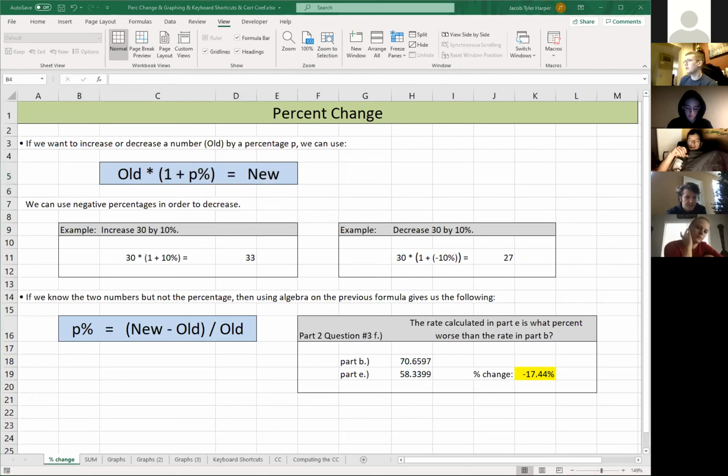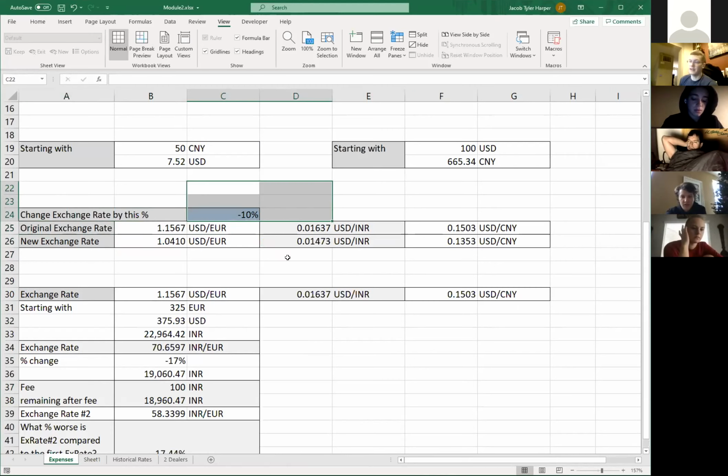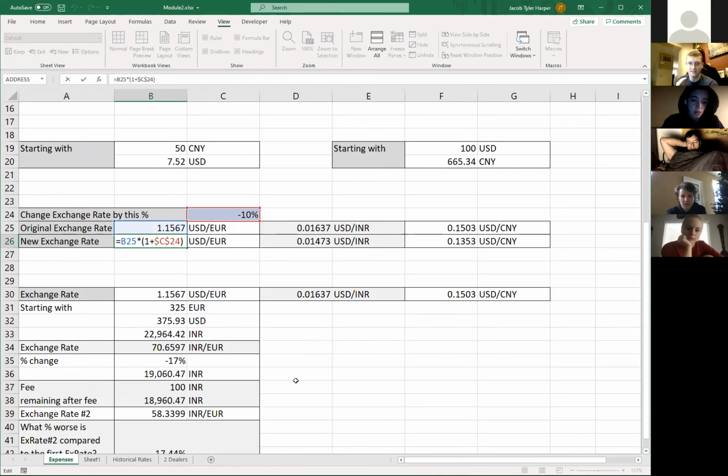Which means if we go back to one of these over here, I can get this answer to part 2, number 1, by taking this guy, 1.1567, and multiplying it by 1 plus negative 10%. And that's where that value can come from. So it'll look like that, exactly like the formula I wrote down in my notes, original number in blue times 1 plus the percentage.